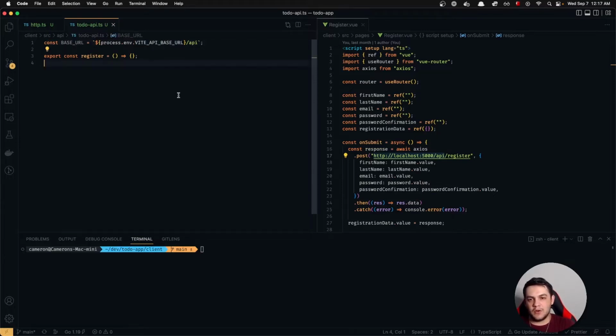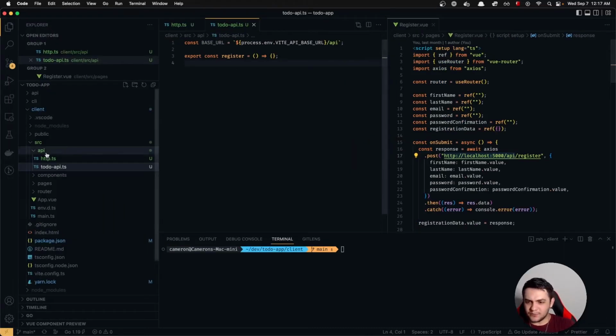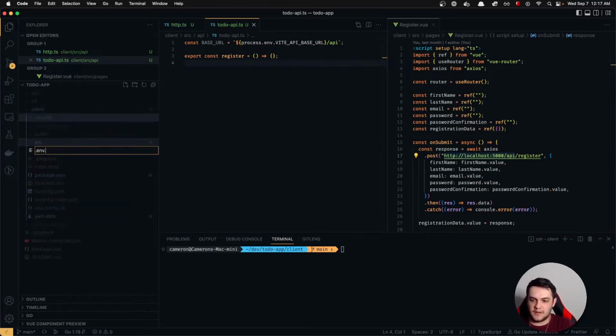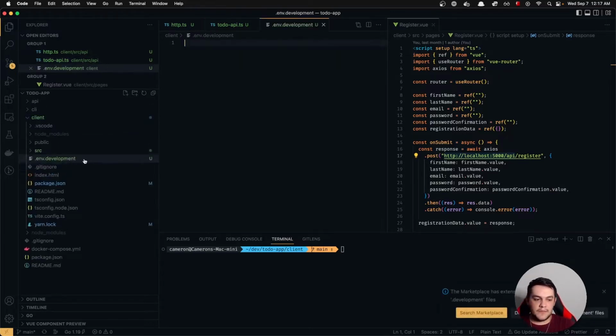And now you're probably wondering, well, what about this VITE_API_BASE_URL? What is that? So if you look at the Vite documentation, I'll leave a link in the description below, it talks about these environment variables. In order to specify those, we need to create a .env file. You're probably used to these if you have worked with Node or really any sort of backend tool.